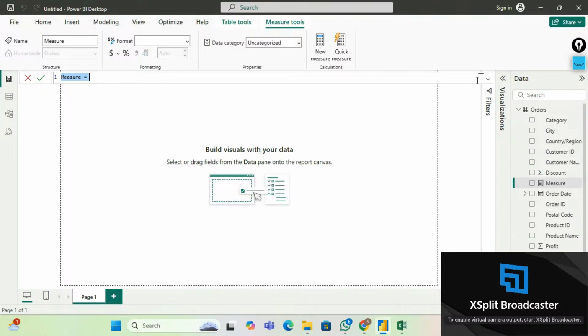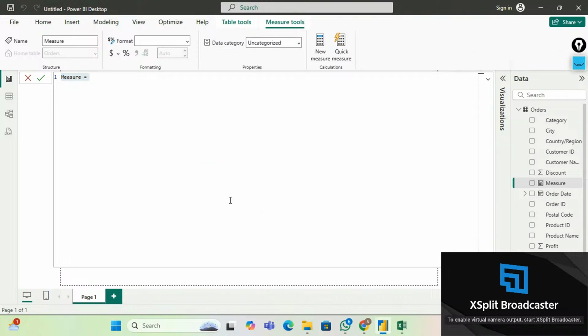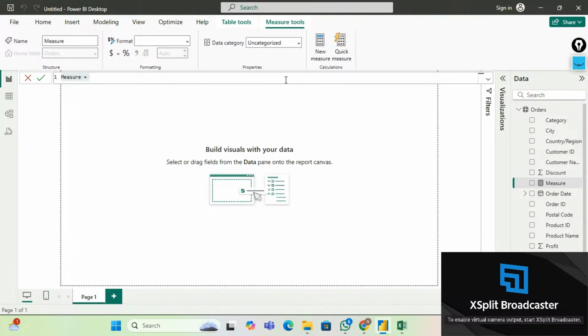Immediately the formula bar that we had opened. This is my formula bar. I can keep my DAX expression in this formula bar. See, I'm making it big for our understanding. Now, let us start typing our expression, the DAX expression. What are we supposed to do?